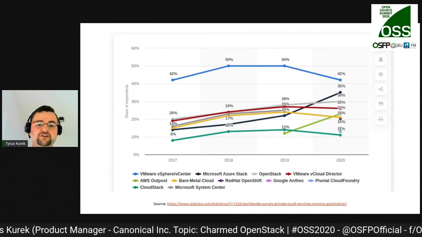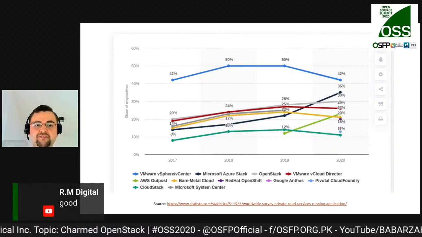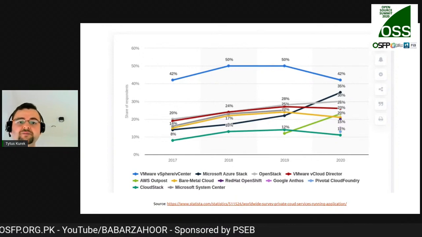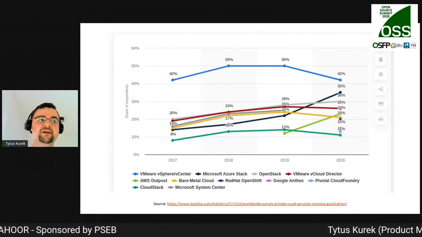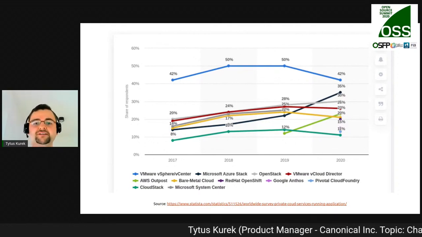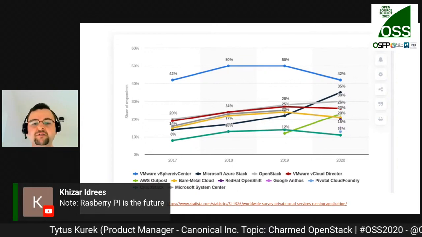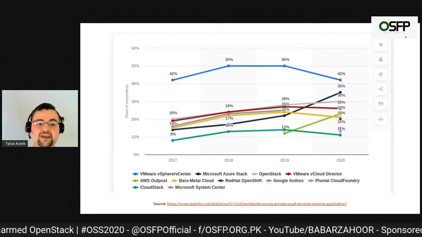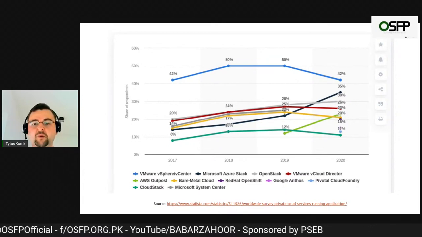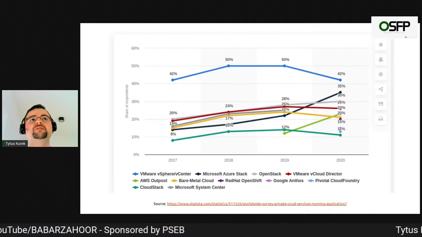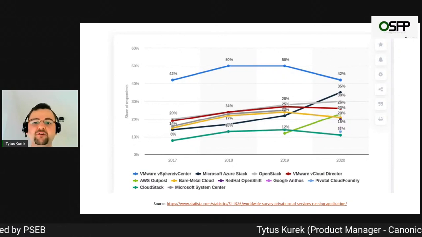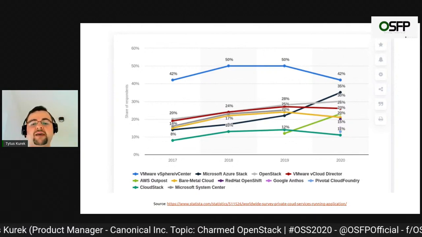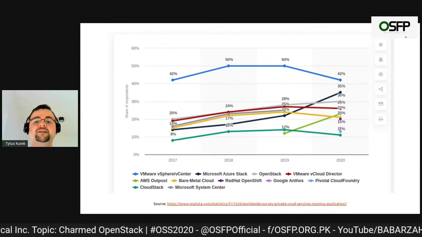Having a look at the following chart, which comes from statista.com, it is evident that VMware adoption is actually decreasing. As I said, VMware celebrated success over years, but because of their expensive pricing structure for their licenses and subscriptions, a lot of users are now moving out from VMware to other cloud technologies. Obviously, solutions like AWS Outposts or Microsoft Azure Stack are gaining momentum, but they still result in vendor lock-in. This is a technology provided by a public cloud provider as an extension to the public cloud. It is hosted on-prem, but users cannot really take control over those solutions.